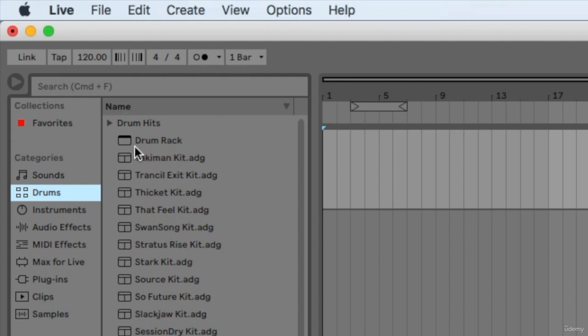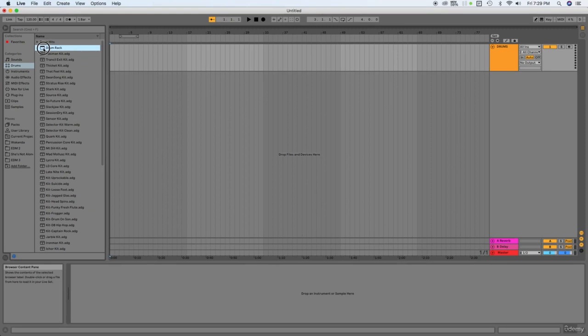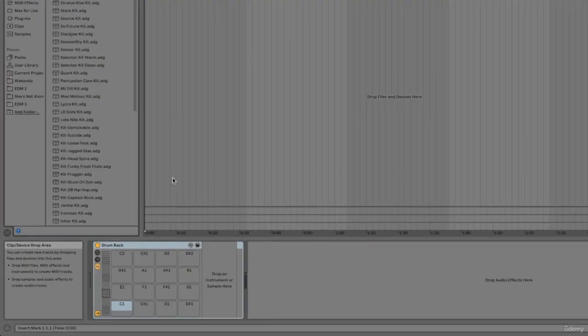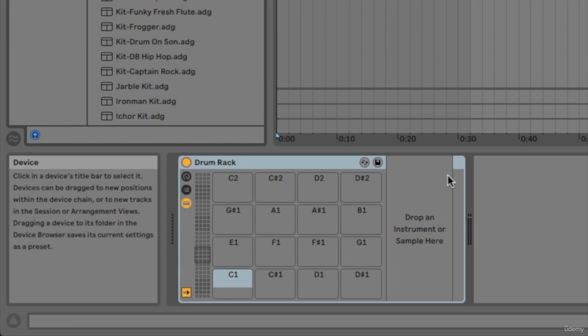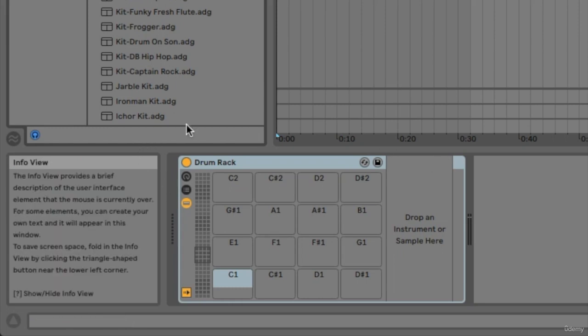So what I want to do here is to use this drum rack, drag it here to this track here, and just drag it, and you will notice below there will be a drum rack window.